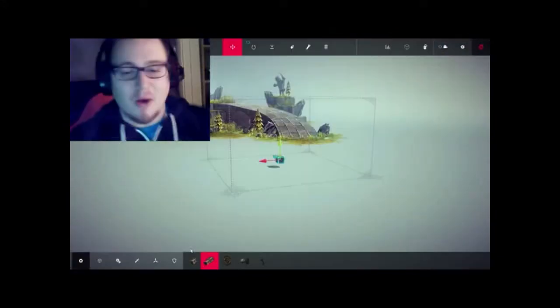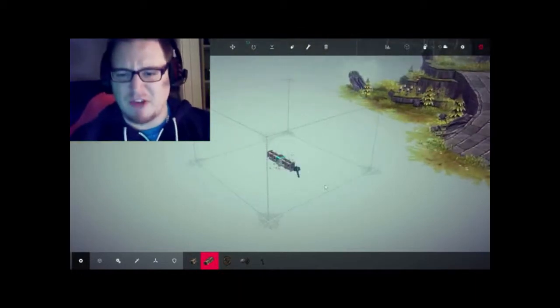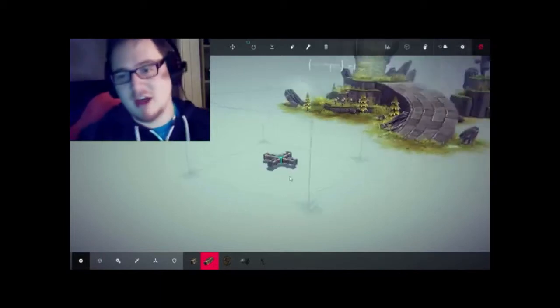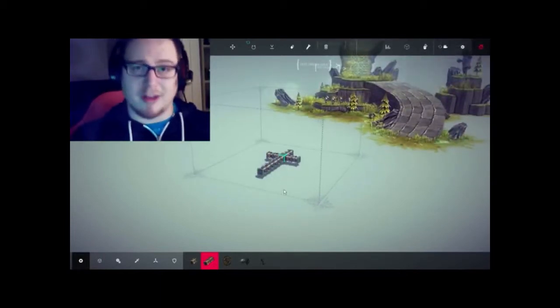What I'm going to do, I'm going to get something that's going to be lightweight, fast, durable, and we're going to cover it with armor so they can't destroy us, and then we're going to see how we get on with that. So stay with me, I'll be back in a few seconds.